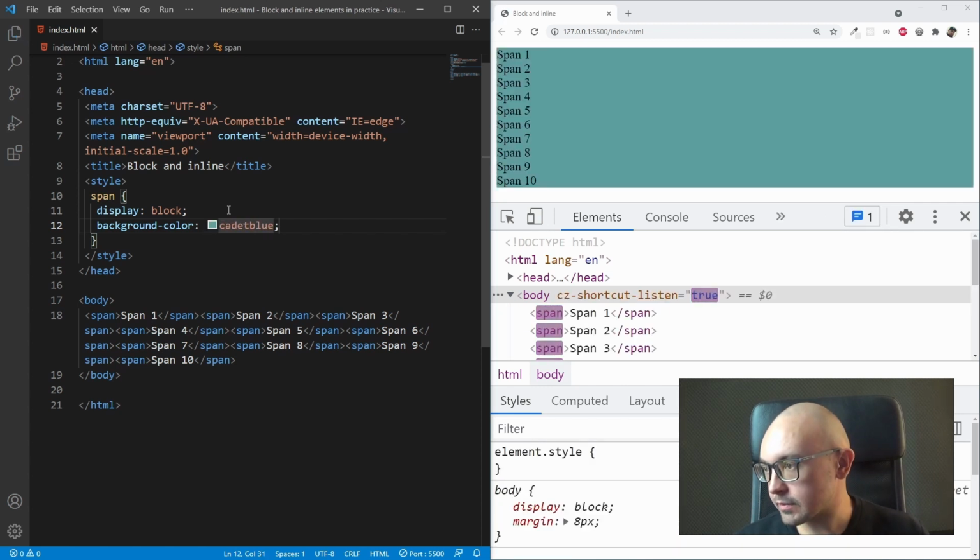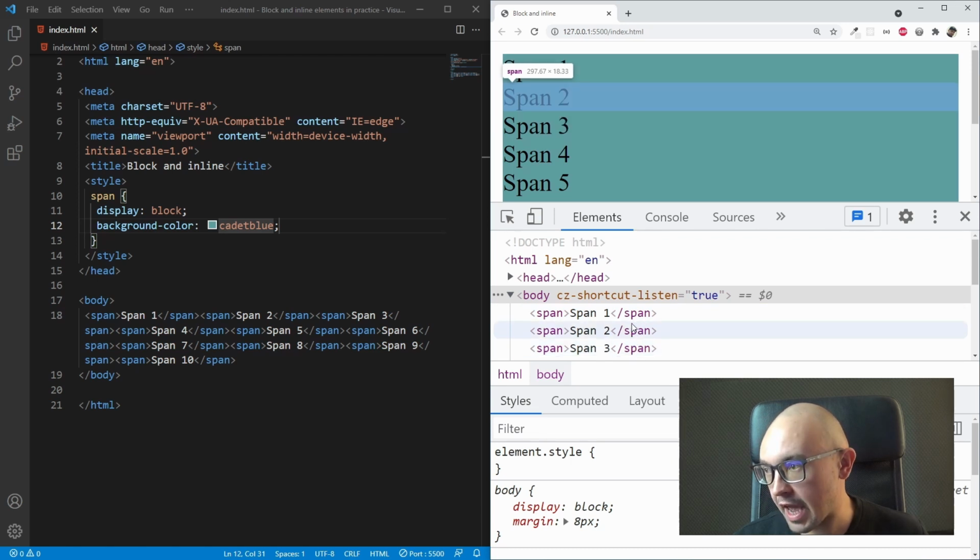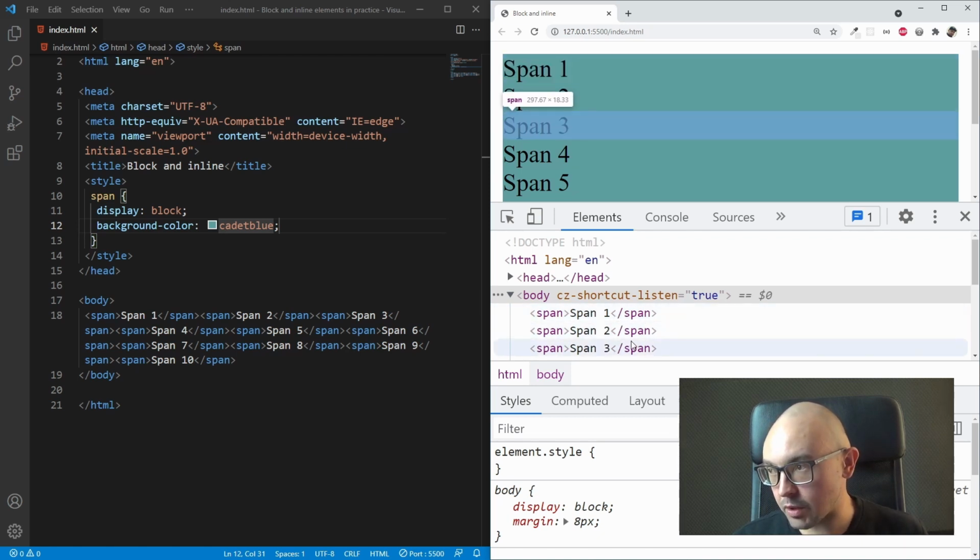Let's give these elements some background color. Like this. And I want to show you something. You can see that the color between those elements is solid. I mean, there are no spaces, no margins between those elements. One element ends, like you can see right here. The other element starts instantly after. Because the block elements usually by default have their margins set to 0.